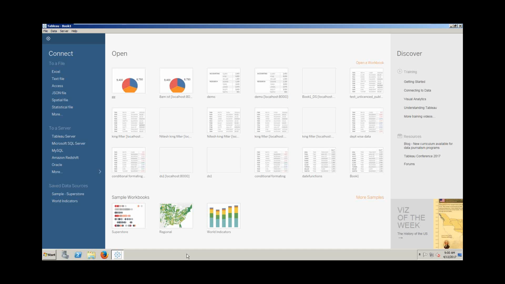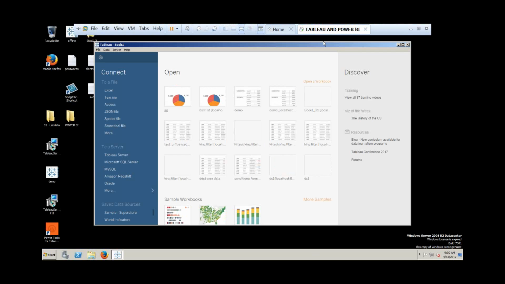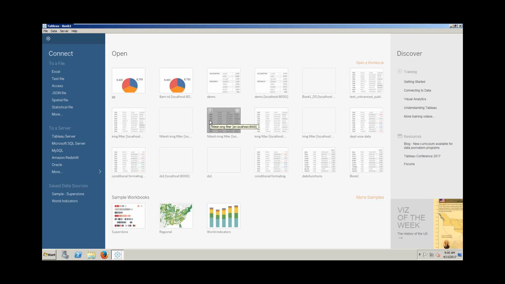Quickly practicing, we'll go with the test file, because everyone will have the test file. Or if you want to go with the Oracle also, you can go for the Oracle, whatever you like. If you want to go with the Oracle, then we have to create one table inside the Oracle.